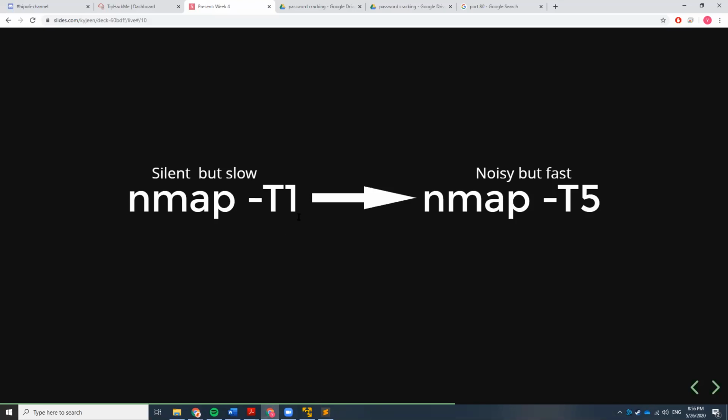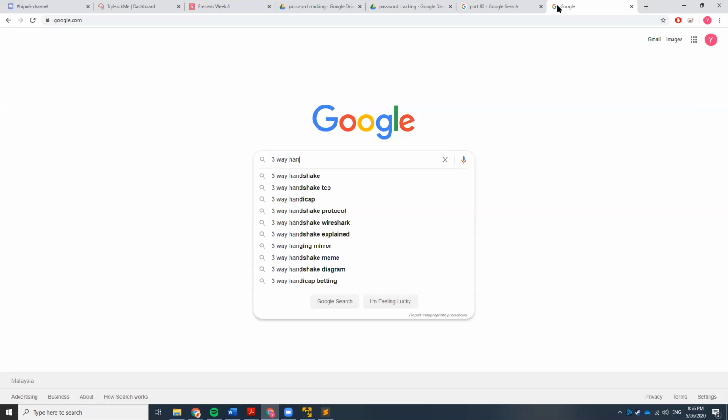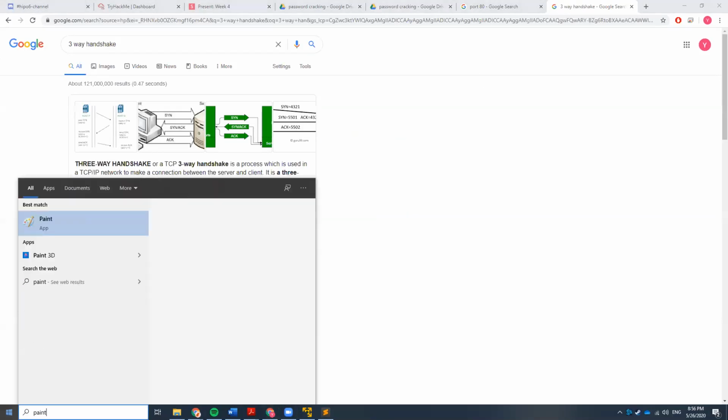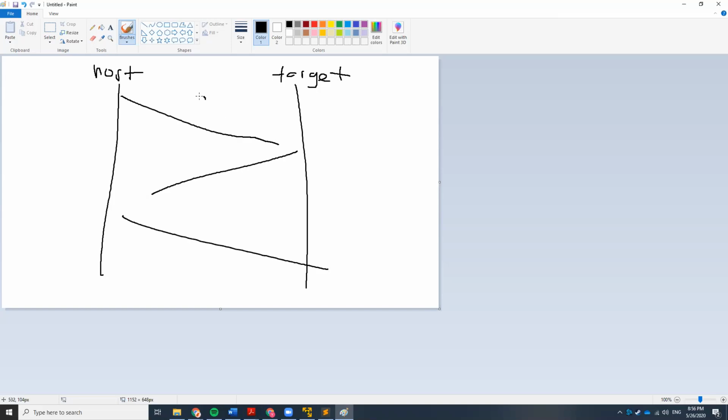Do you remember the SYN ACK, the three-way handshake? This is the host, and this is the target. Remember the three-way handshake: SYN, SYN-ACK and ACK.